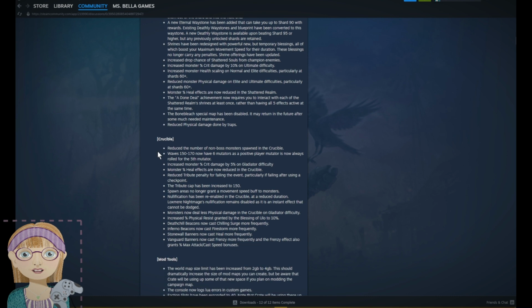Spawn areas no longer grant a movement speed buff to monsters. Nullification has been re-enabled in the Crucible at a reduced duration. Locksmere Night Mage's nullification remains disabled as it is an instant effect that cannot be dodged. Oh, that sounds good. Monsters now deal less physical damage in the Crucible on gladiator difficulty. Increased percent physical resist granted by the blessing of Ulo to 10%.